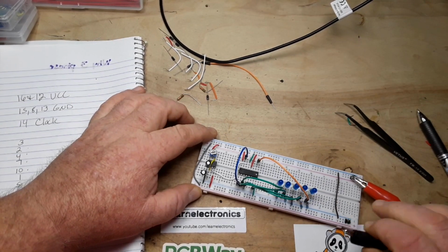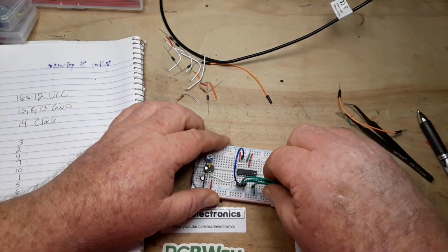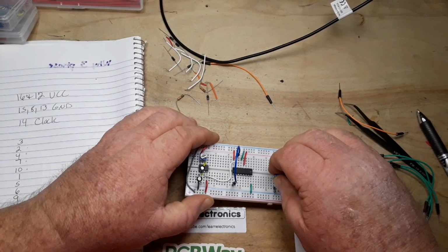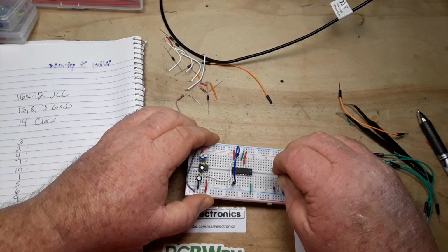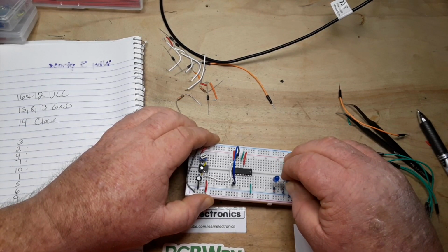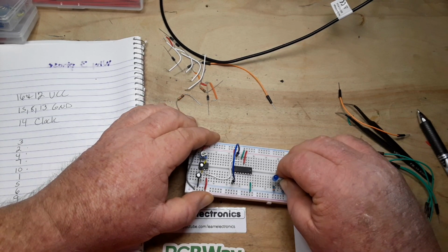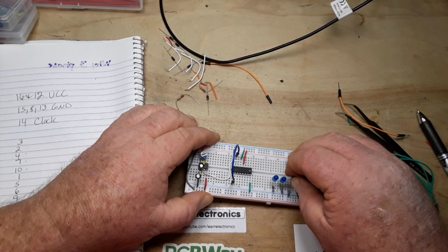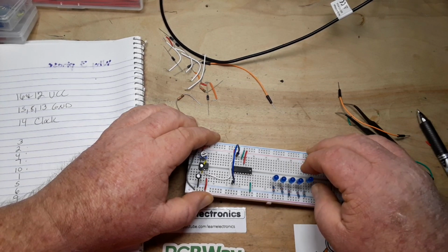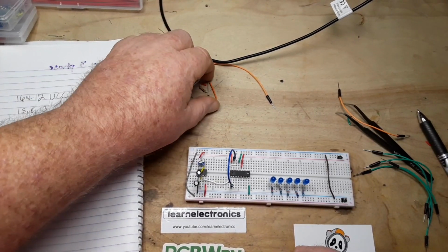So let's disconnect here. And I'm going to disconnect all of our LED pins like that. And I'm going to move these each down just so that I have some more room to work here, that's all. Like this. They're staying in the same columns. I'm just moving them down so that I have an empty row up here to work with.